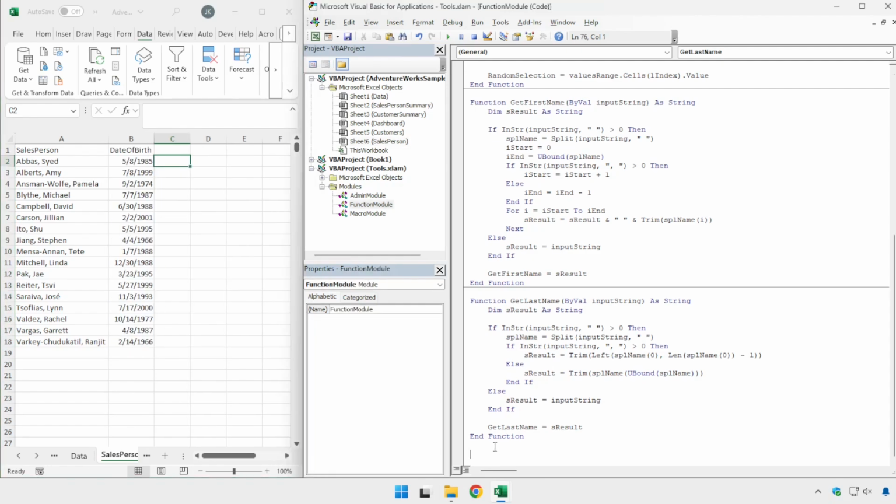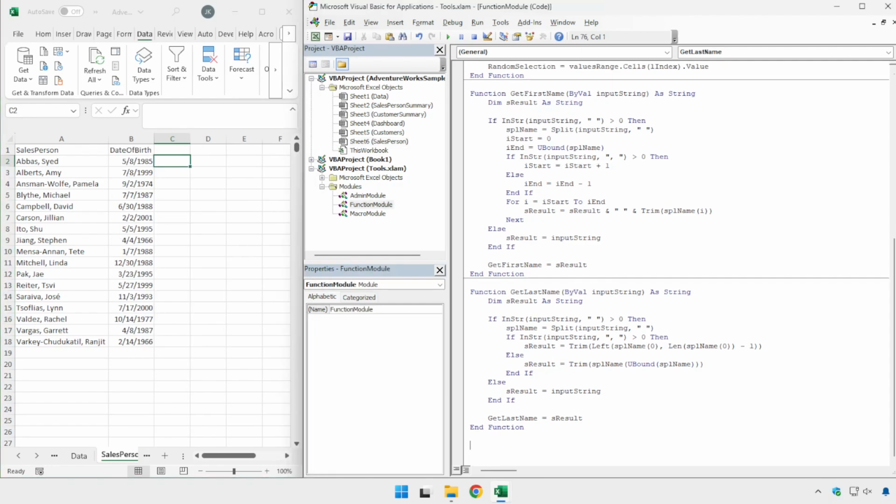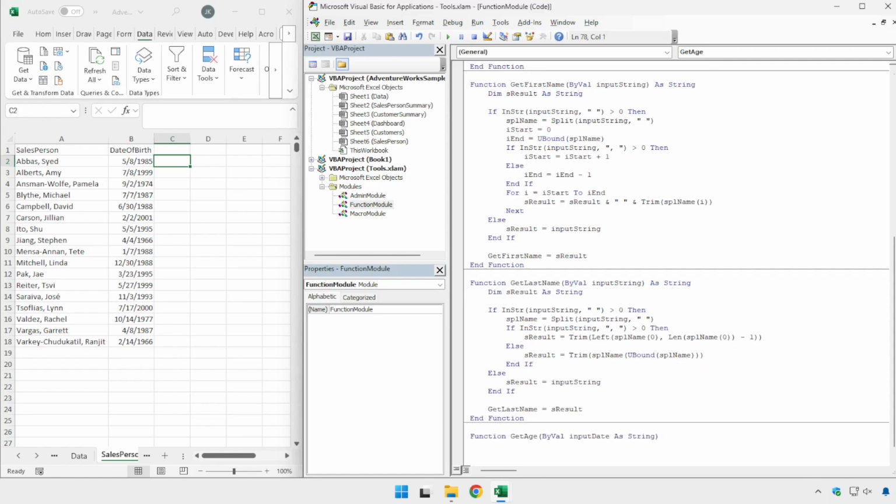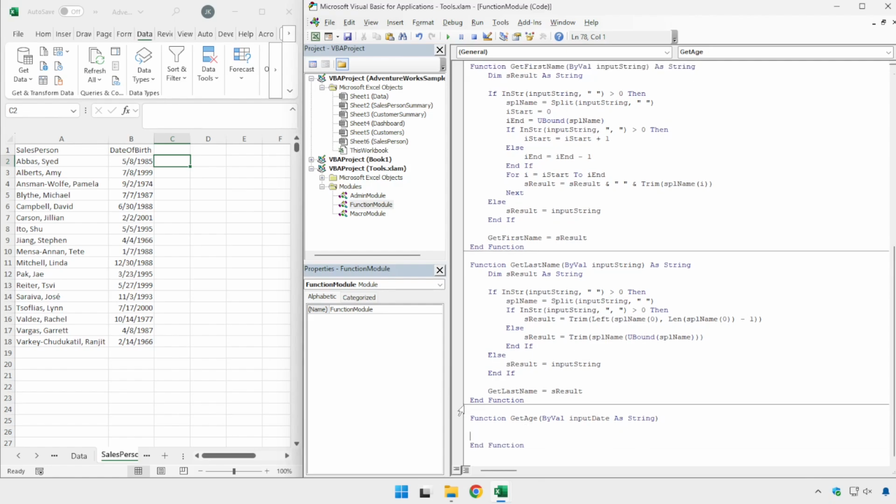The next useful function that I'm going to add to my tools here is going to be called GetAge. So I'm going to say function GetAge, and this could be used to get years of anything. It doesn't necessarily have to be an age. It could be years of service or just years from any different kind of value. But typically it's for age. It's to get the years between two different numbers.